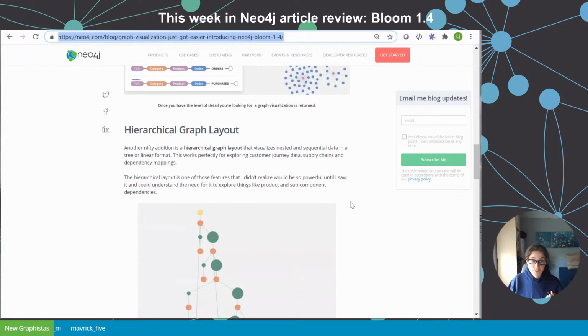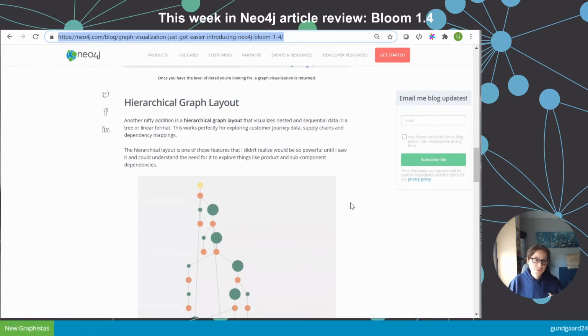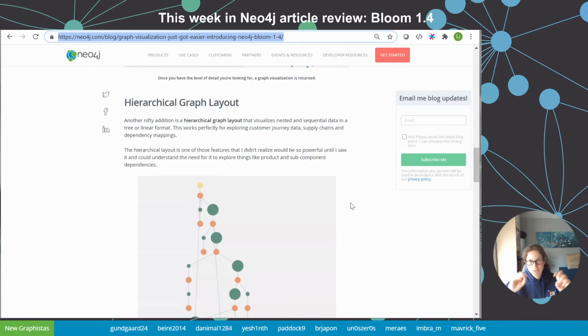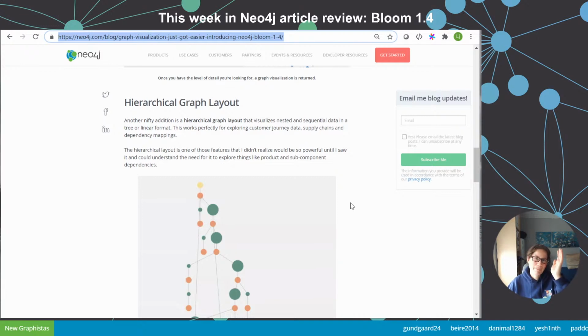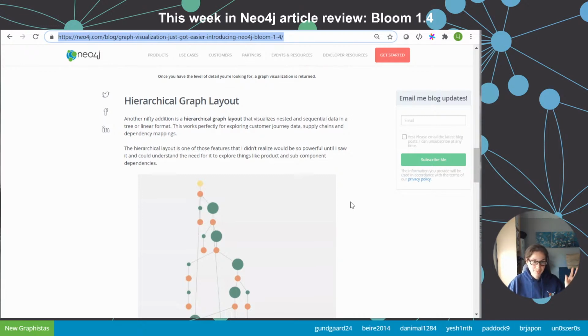The other feature, which is pretty cool, is the hierarchical graph layout. If you remember when you used Bloom and you looked for a bunch of nodes and how they're connected, it would shoot everything back as sort of clouds of nodes. But depending on the kind of query, you don't necessarily want that. You want it to come in a structured order, especially if you're looking at dependencies or what's connected to what, more in a chain rather than exploding everywhere.